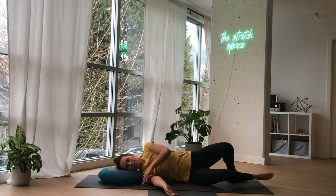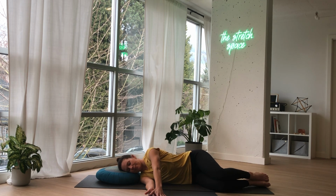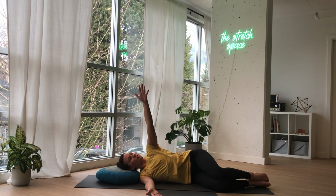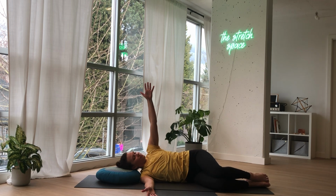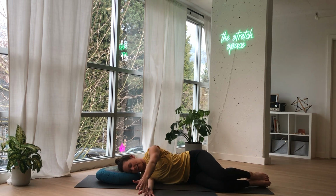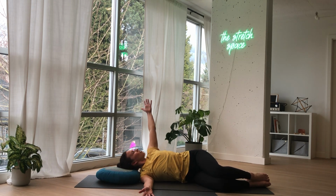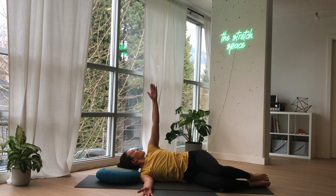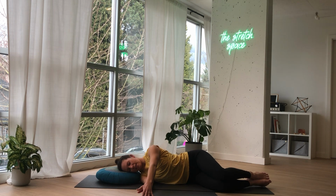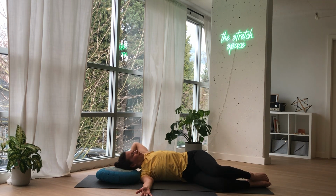So setting up on your side, bending the knees, arms reaching out in front, and same thing. Reaching the arm forward, lift, and exhale as you go into the twist. And inhaling to lift up, exhaling on the way down. Continue like so, remembering to create space in that shoulder joint, reaching through the fingers. And bending the elbow, lifting up, and rotating from the upper spine.